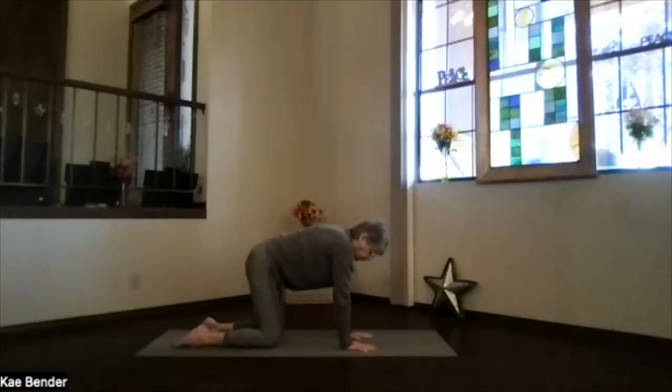Get the base of the fingers and heels of the palms supporting you, or bring the fists to the floor if you've got wrist issues, or you can put some padding under the heel of your palm. Knees under your hips, toes straight back. We're going to work the spine again in our little cat pose.